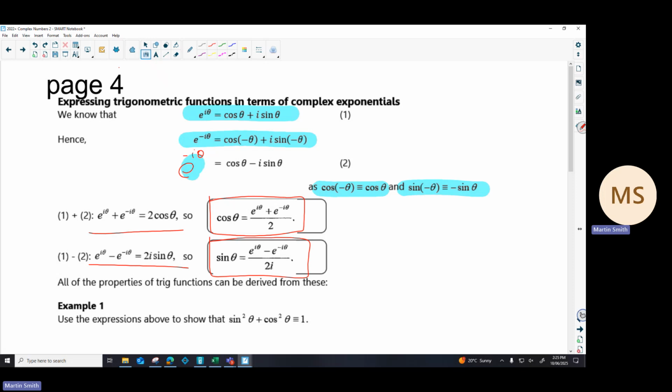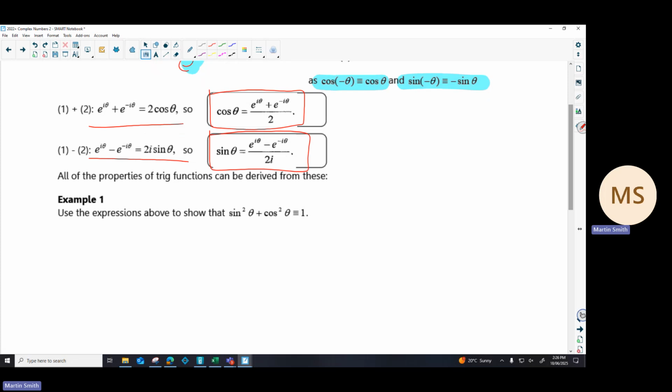Now, guys, what you're supposed to realize is this looks a lot like the definitions of cosh and sinh, and this is really where the definitions of cosh and sinh come from. If you take these two expressions and literally cross out the i's, the expression for cos turns into cosh, and the expression for sine turns into sinh. But you can view this as ways of writing trig functions, cos and sine, in terms of complex exponentials. And conceivably, we may have problems which we can solve using these.